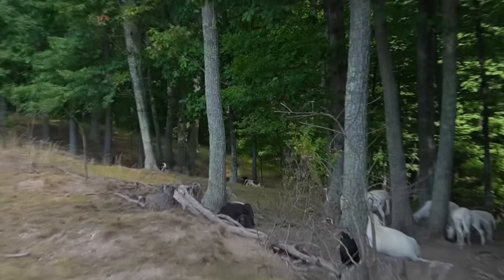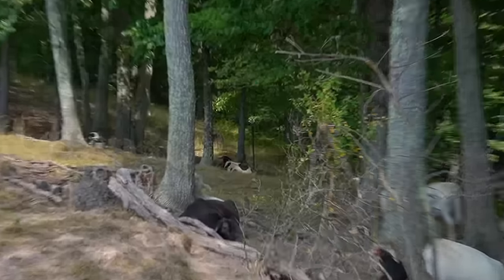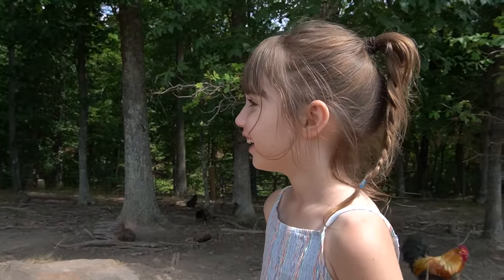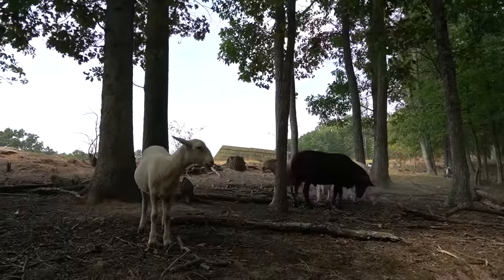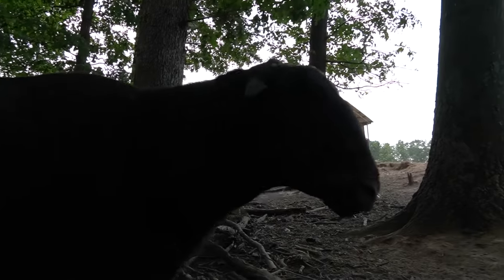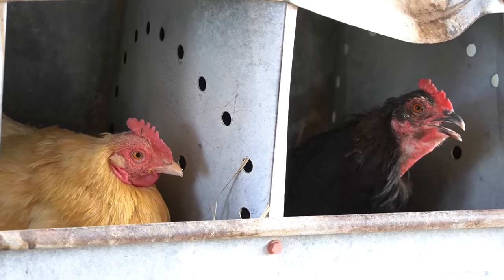If you guys look back there, Lily is hanging out. She's forgotten that we're here, so I think we're gonna be able to make it back up to the house without her following us. She's hanging out next to Leon, sleeping. We've been working to naturally integrate Lily back into the flock — starting with meeting through the fence line, then in the pasture once everyone calmed down. Now we're trying something new: we just get the eggs, let her get busy, and disappear back up to the house so she can hang out with the flock until she realizes we're gone.